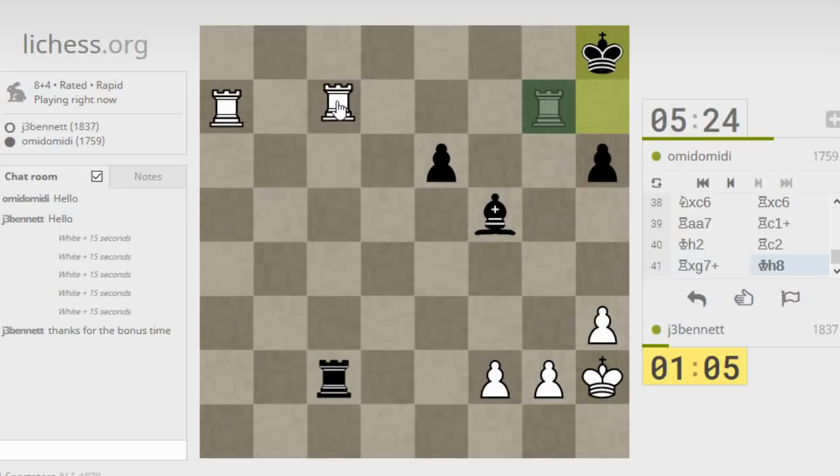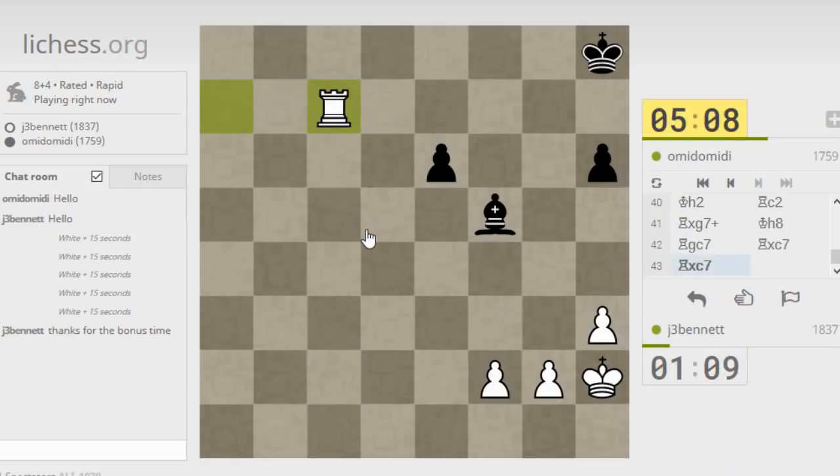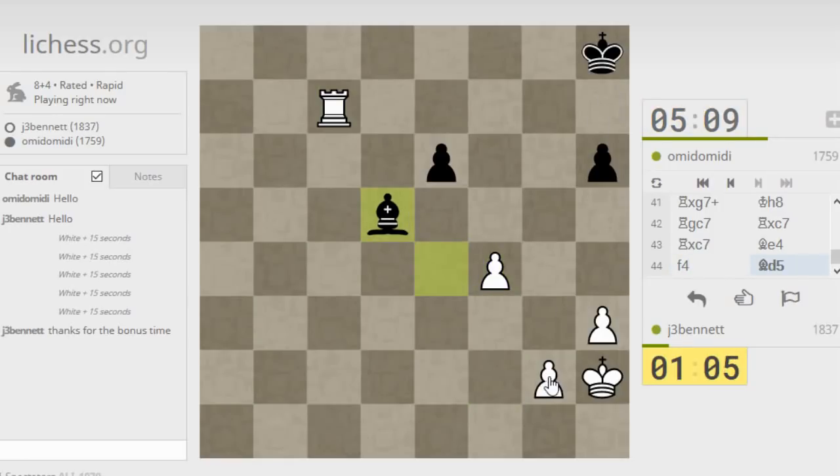Okay, so if I go here, it's threatening checkmate, and it's threatening to trade off his rook. Yeah, so he trades rooks. So anyway, I should be able to finally win this endgame. You know, not only do I have an extra pawn, but his king is confined to the back rank, and I have a rook versus a bishop. So shouldn't be too hard to win this.